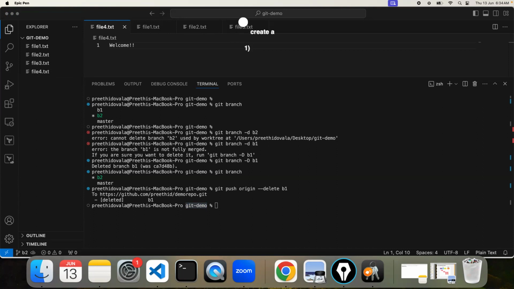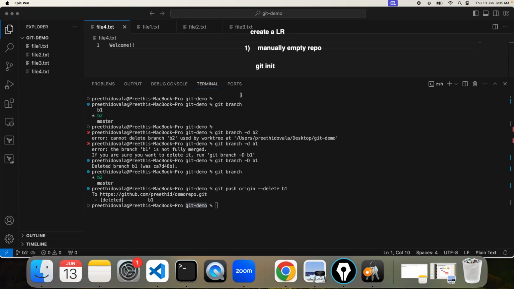You can create an empty local repository by doing git init.